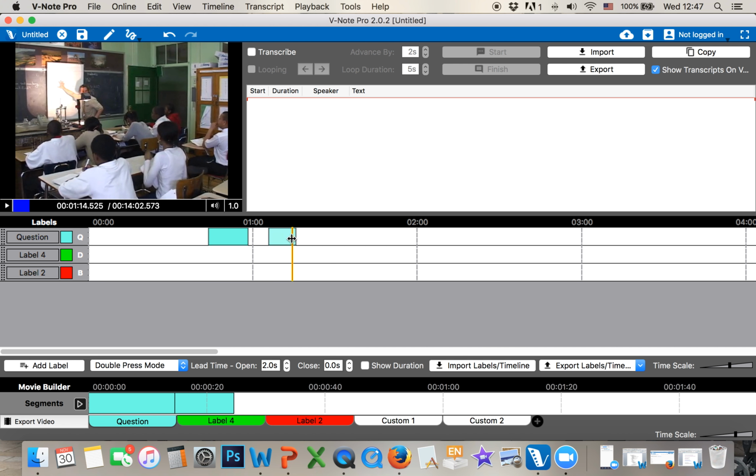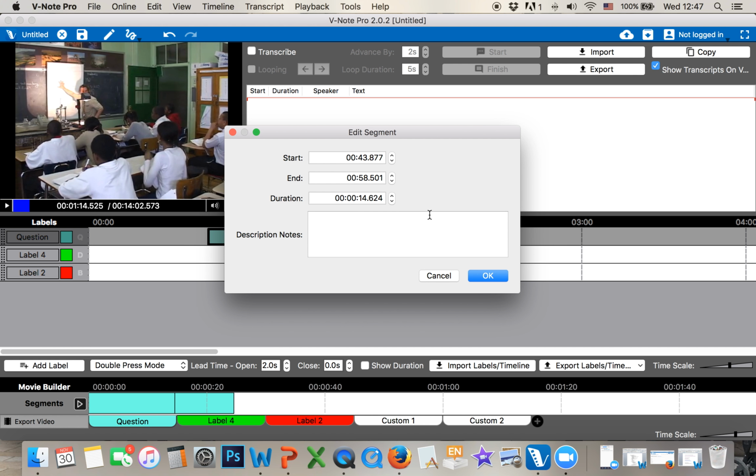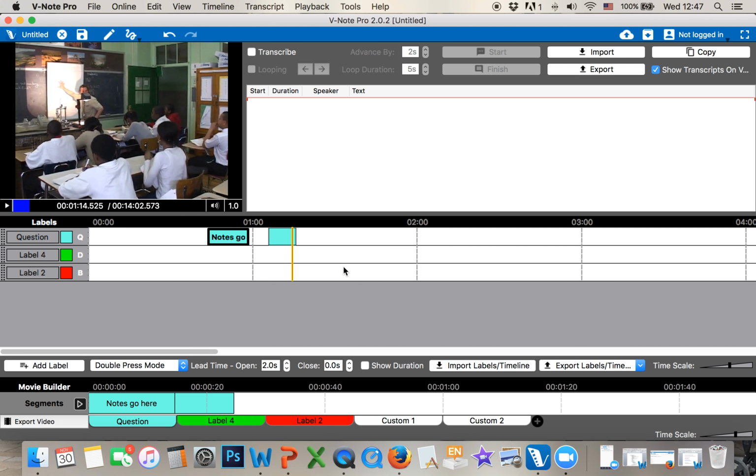It lets me be a little more customized. And you can add some notes. Notes go here, and the notes will appear there. And as you zoom in, you can see them all or not. If you want to change where they are, you can just click on them and drag them. If you want to make it a little longer, a little shorter, you can drag on it as well.